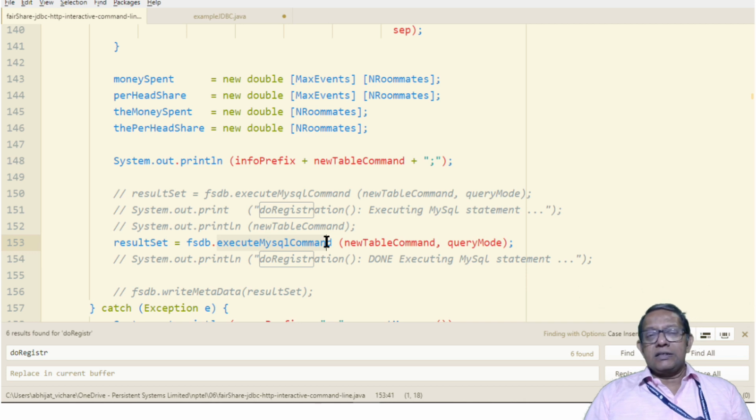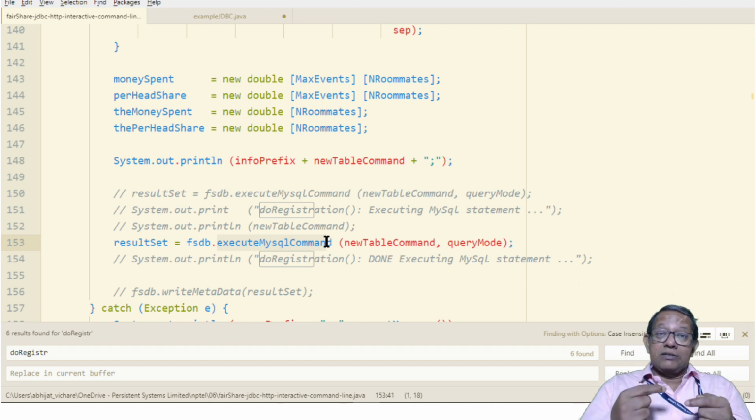So we see that the basic interaction with a MySQL database via JDBC is very simple. You connect to a database, start executing the individual SQL commands. How do you execute individual commands?